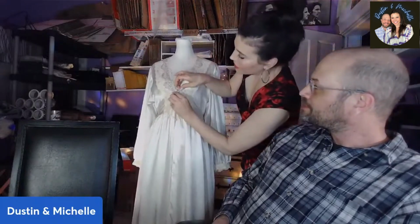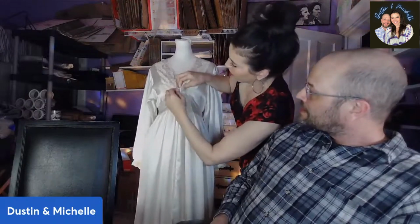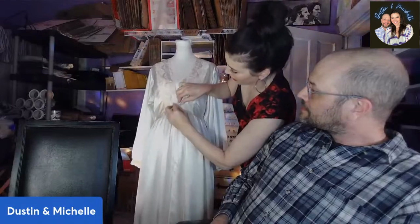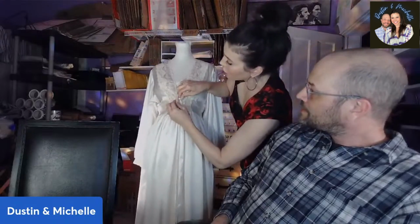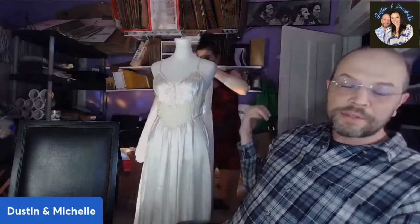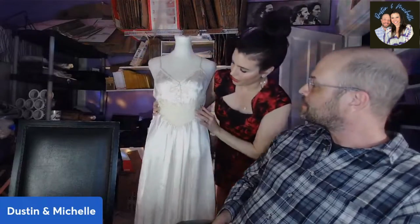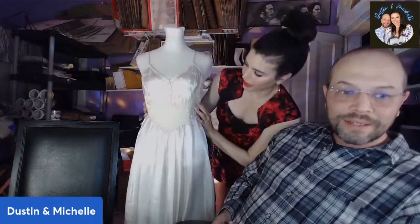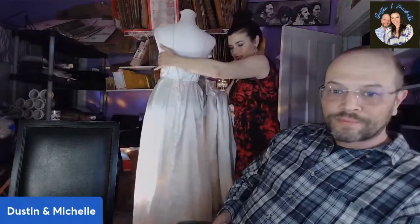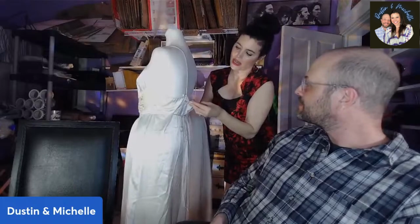So I did not do all of these really cute little pearl buttons all the way up to the top because I wanted to slip this off just to show you guys quickly how pretty the undergarment is, because it's just as important as... Oh, I thought this was a two-piece, so I was waiting for that. Yes, great. So this is actually a two-piece. The light in here is very blown out, but it's so pretty with the lace and the satin. It has a little tie in the back as well as the vintage tag, Donna Richard.